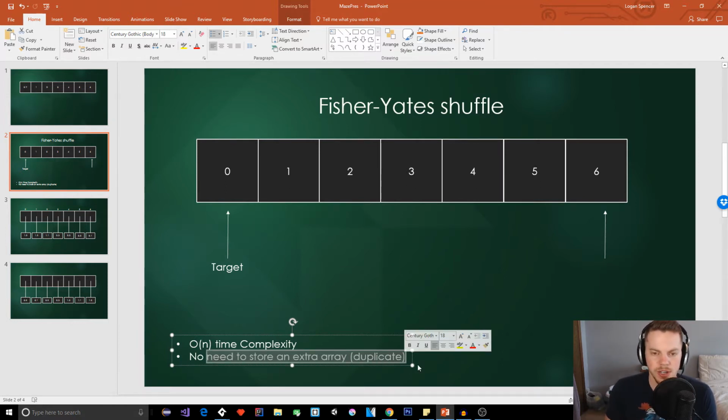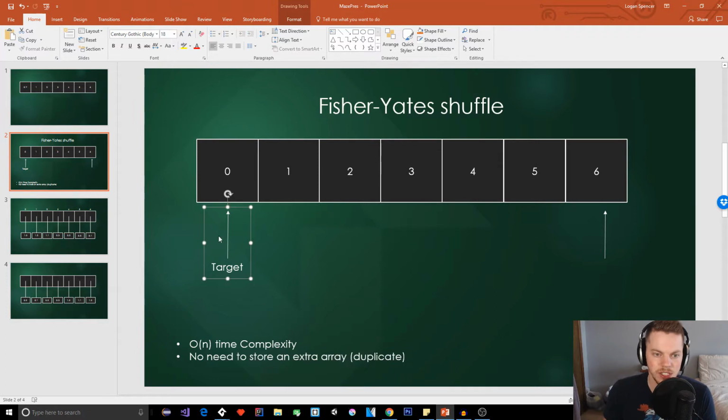So if I were to give you the assignment, make a shuffled array, what you might do is create a second array of the same size and randomly go to the first array, select a random position in that array, and put it in our new array, okay? And then you would remove that from the old array and repeat that process. But you're opening up a second array that takes just as much memory in our RAM as the first array did. So you're essentially doubling the size that we need in memory. So what we're going to use is the Fisher-Yates shuffle.